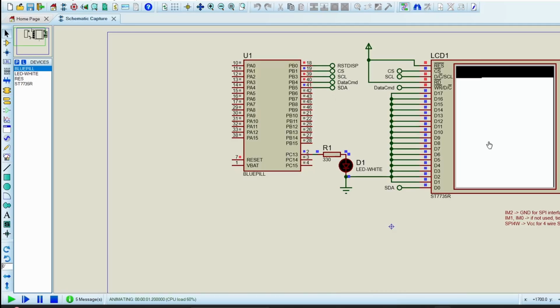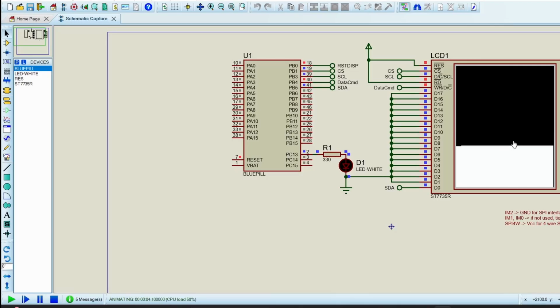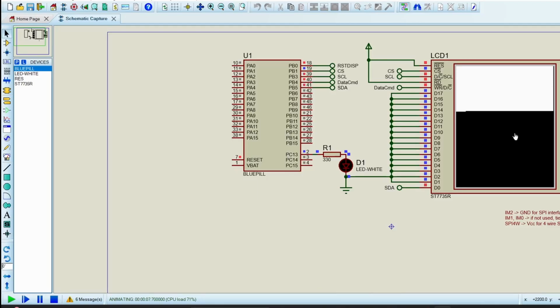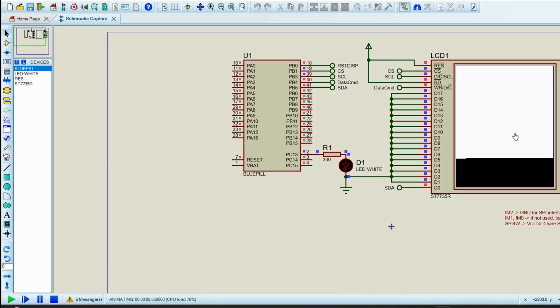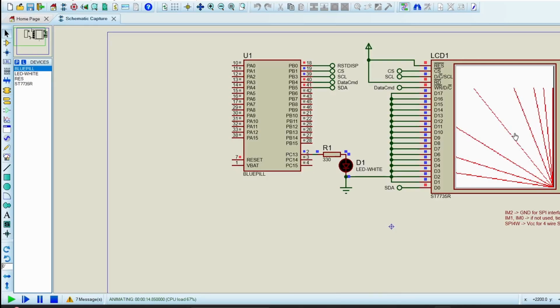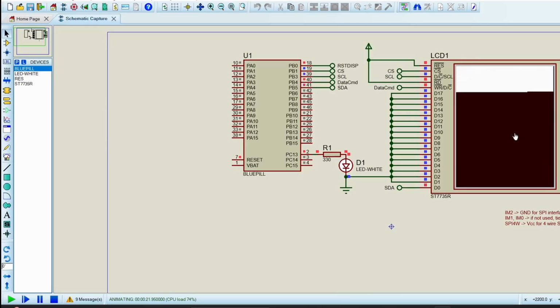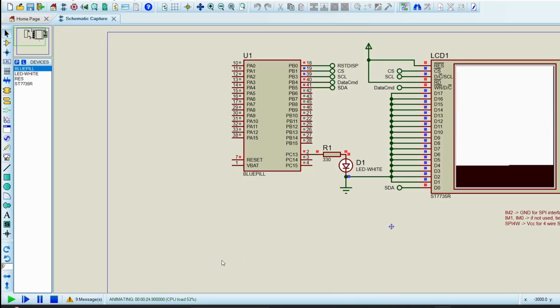Now in this video you can see that the display is not very fast because we are using the HAL library. We are bit banging, using the GPIO functions to toggle the pin to generate the clock. But what if we use the dedicated SPI peripheral of the STM controller? That we will see in the next video. We'll obviously improve our coding little by little so that it makes good sense, good programming.